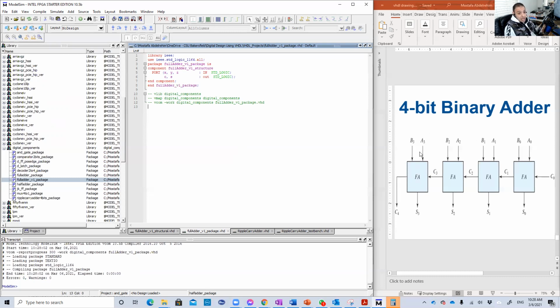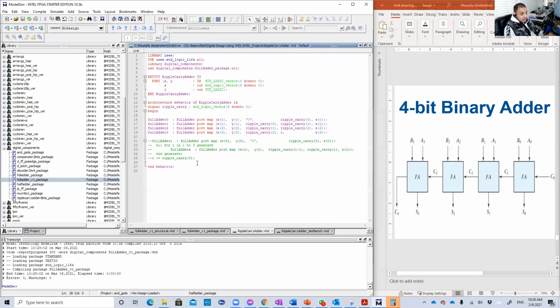Now we can do our 4-bit binary adder circuit or design. So here it is, and I did it in 2 ways, as we will explore. One is really simple to understand, and then we're gonna discover some tiny problem with it. Then we explore another one, which is basically the commented code here. Okay, so let's see. This design has 8 bits as inputs, but remember, these 8 bits are just 2 things, 2 binary numbers. Each one is 4 bits.